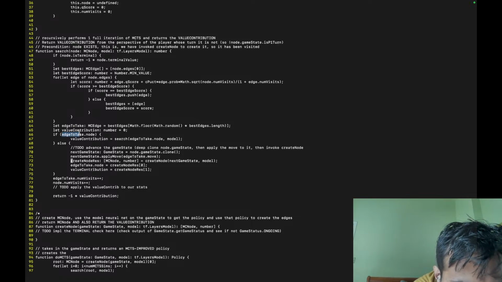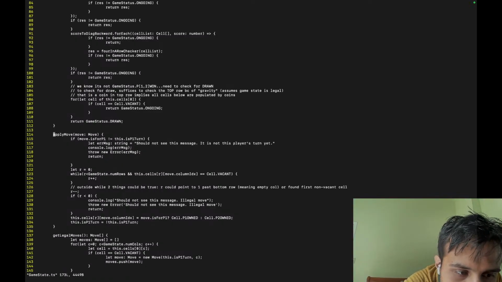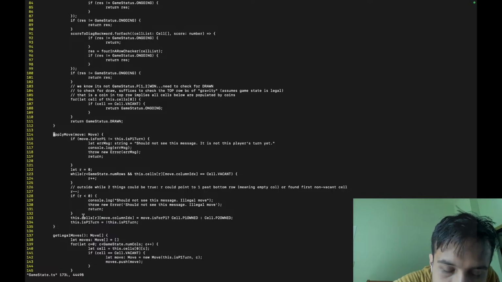And then if we've already traversed this edge before, if it's not our first time, that means the edge points to a node that we've created, and we just recursively explore that and get the value contribution. Again, by this whole negative thing, the value contribution is from our node's perspective. Each node has a game state and whose turn it is. When we do apply move, I'm on line 72, we set this.isP1Turn equal to not this.isP1Turn. It toggles the turn.